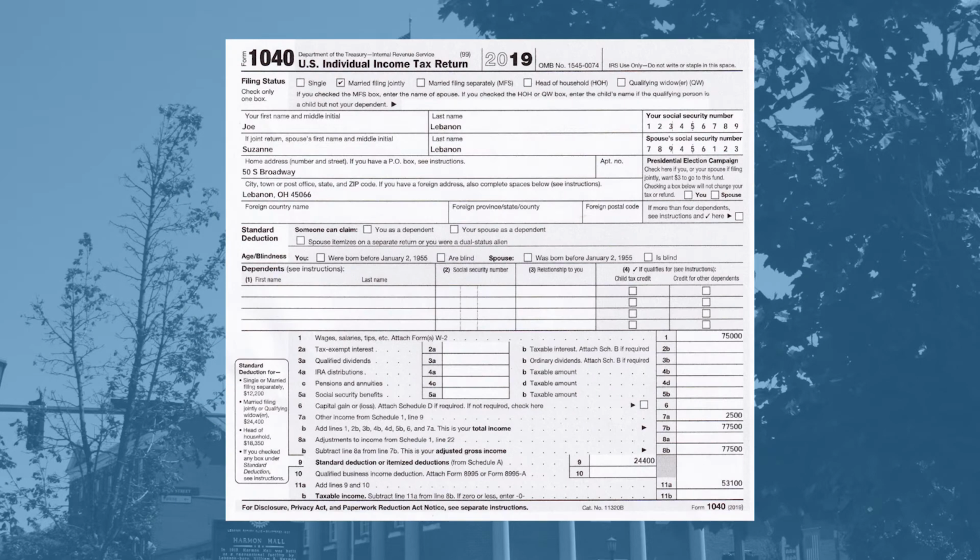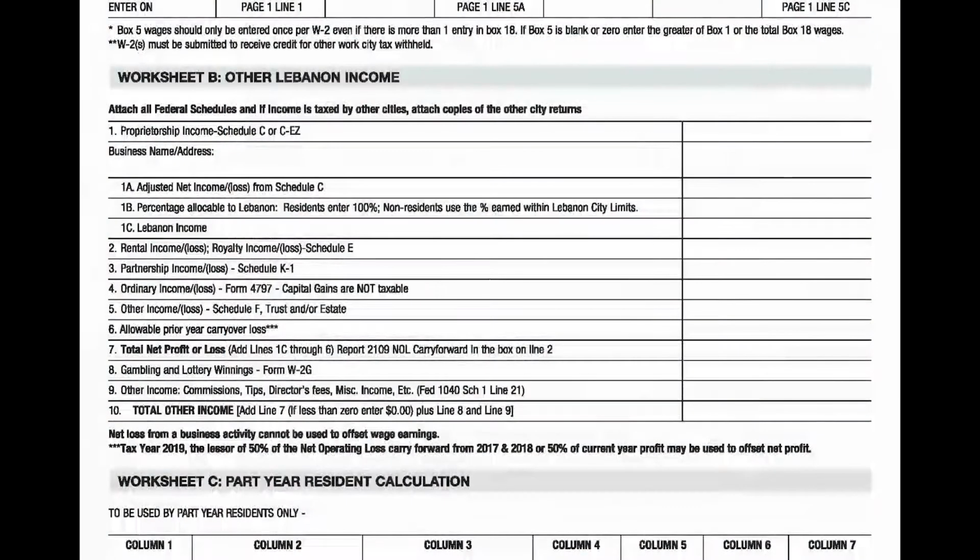In order to efficiently complete this portion of your city return, please have your completed federal tax return available for reference. Before we begin, please keep in mind that if any of the numbers that need to be entered onto this worksheet are negative, you should enter them as a negative. I will address losses later in the video.